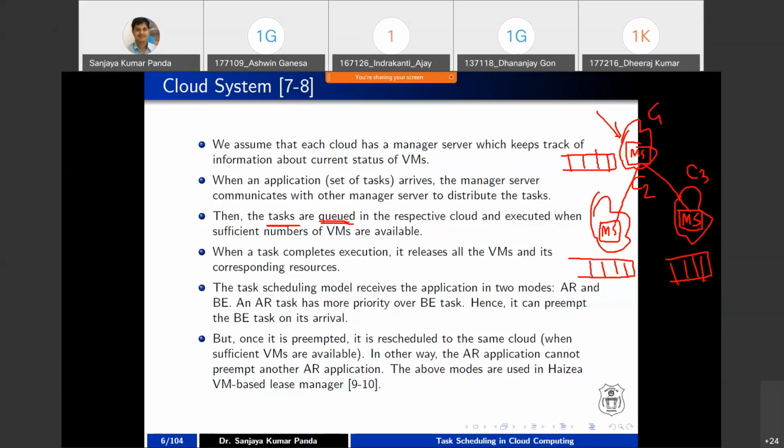So when a sufficient number of VMs are available, you pick one task from this queue and assign it to a particular resource for its successful execution. When a task completes execution, it releases the virtual machine and its corresponding resources.